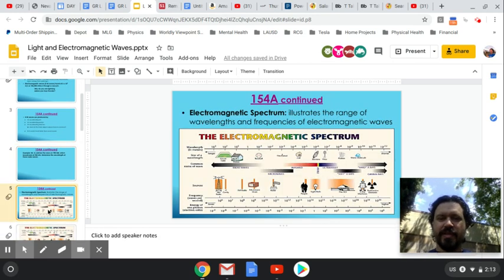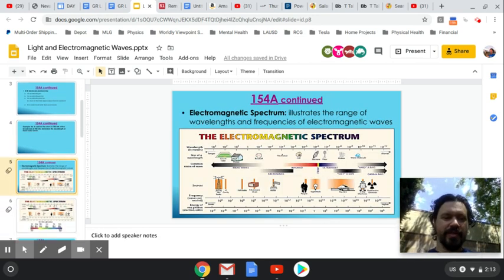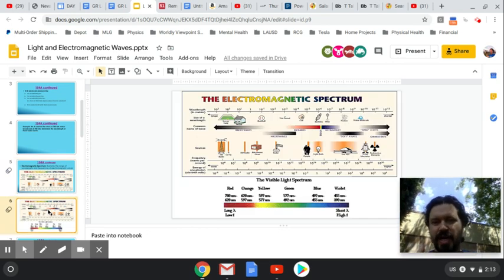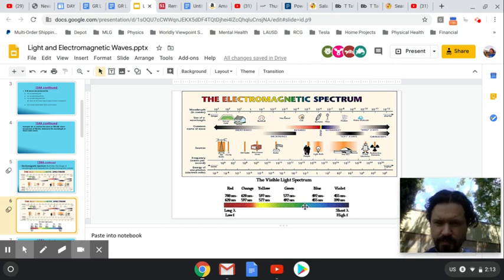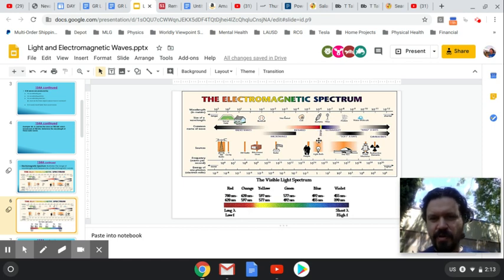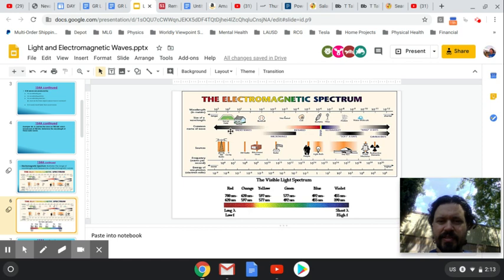Examples of the electromagnetic spectrum. We're seeing a lot here. I really like this graphic because it does a few things. One, it shows us the visible part and the ranges for those. Keep in mind that the visible spectrum is just this part right here, this tiny little rainbow. The cool thing about this, in addition, is that it gives us an idea of these wavelengths in reference to other things that we've hopefully seen, right?